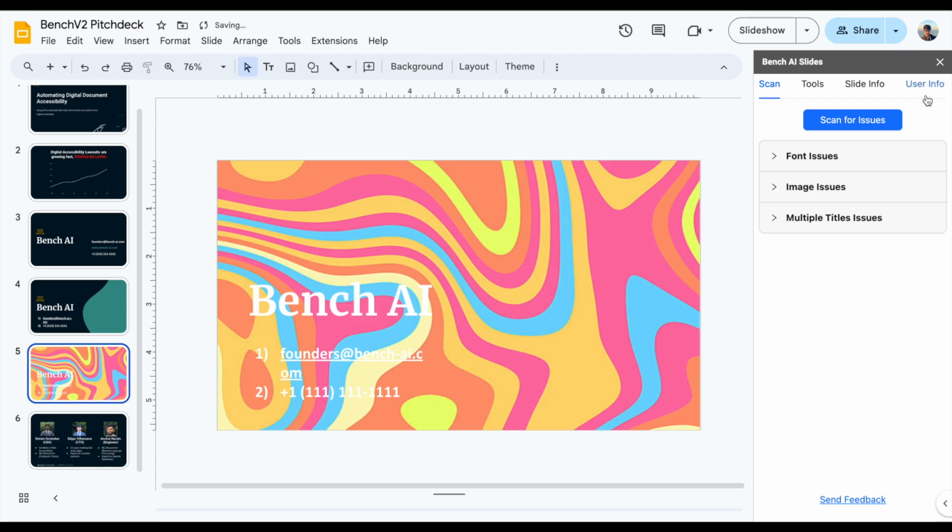So I've gone ahead and added a new slide whose background image is not a standard color, but rather a custom image. And what you will see here is that we will be unable to fix any contrast ratio that uses a setup like this, due to the fact that there's no way to detect the one singular color that's in place. So let's go ahead and scan to see this in action.